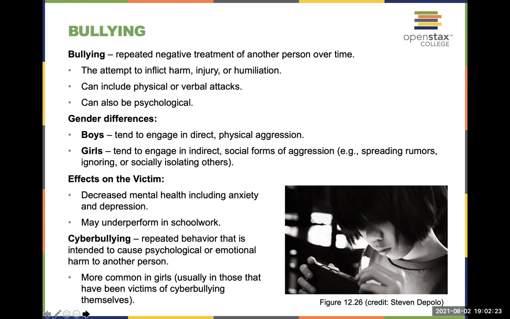And then there is cyberbullying, which is one of the inventions of social media and the internet, right? And that's, again, repeated behavior that's intended to cause psychological or emotional harm to a person. And again, it's shown to be more common in girls, although I think there's some evidence that males are engaging in this behavior as well. It just might look a little different.